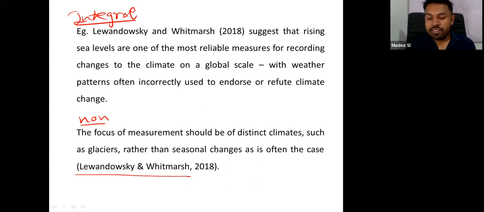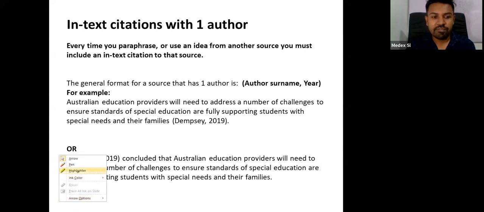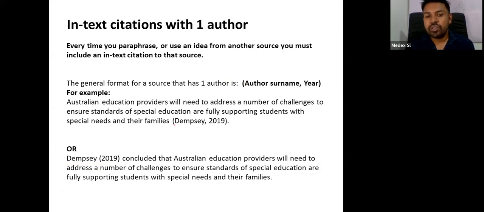Going further, if the in-text citation contains a single author, at the end of the paragraph you can see one example: author's surname, comma, 2019, close the bracket.